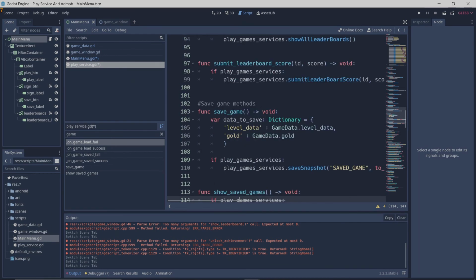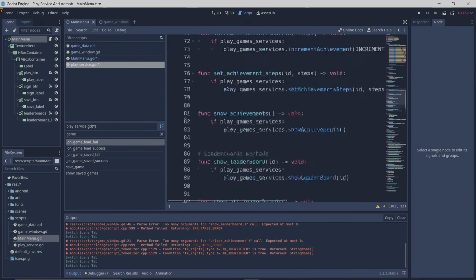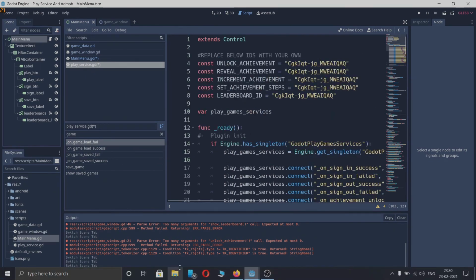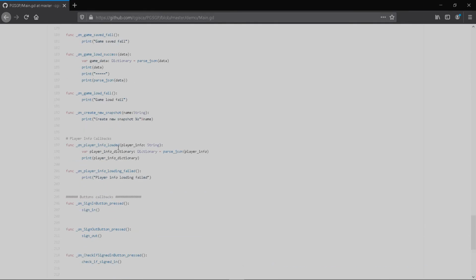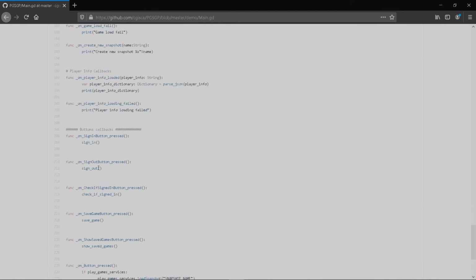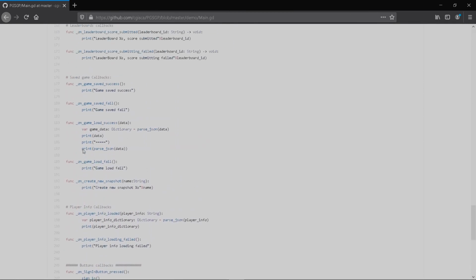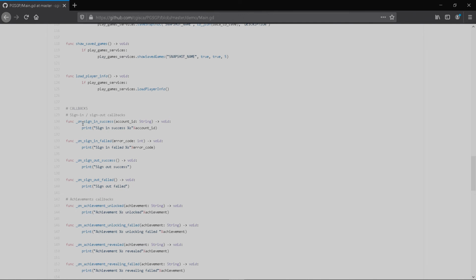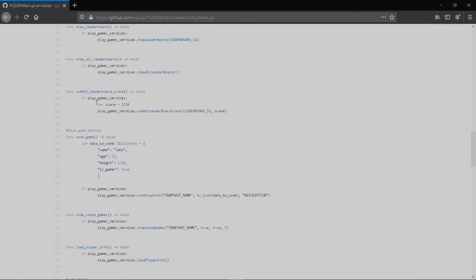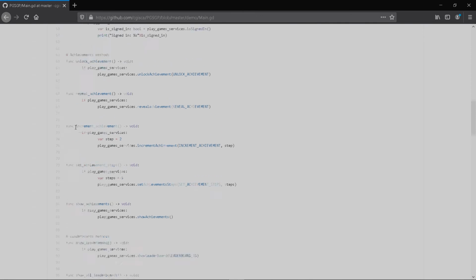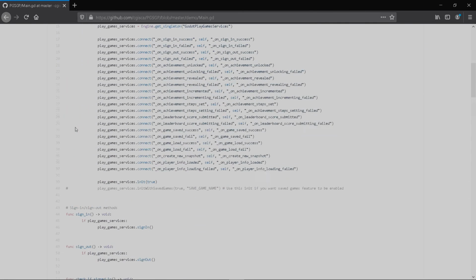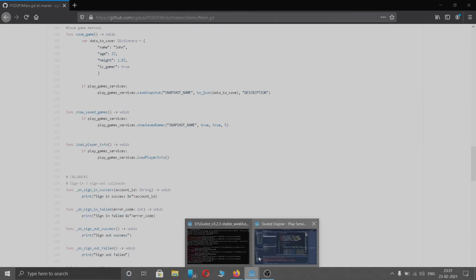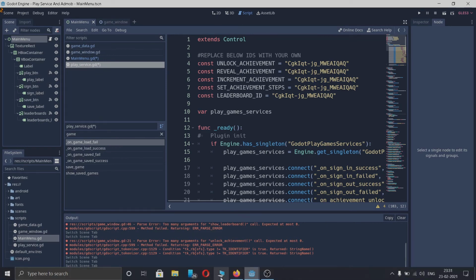Load player info, show saved game, save game, leaderboard, show leaderboard. Maybe I forgot to copy it. Let's see. These are the callbacks: player info, show saved game, save game, submit leaderboard. Maybe the load game function is left out here. Okay, so then I'll just show you the load game function.